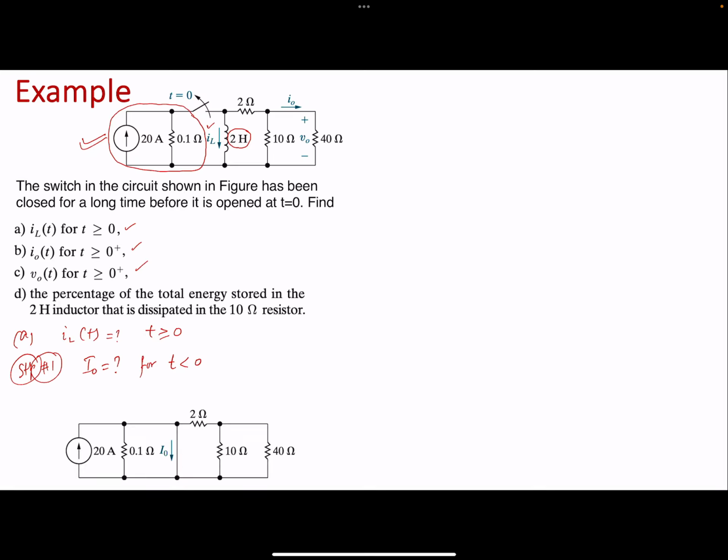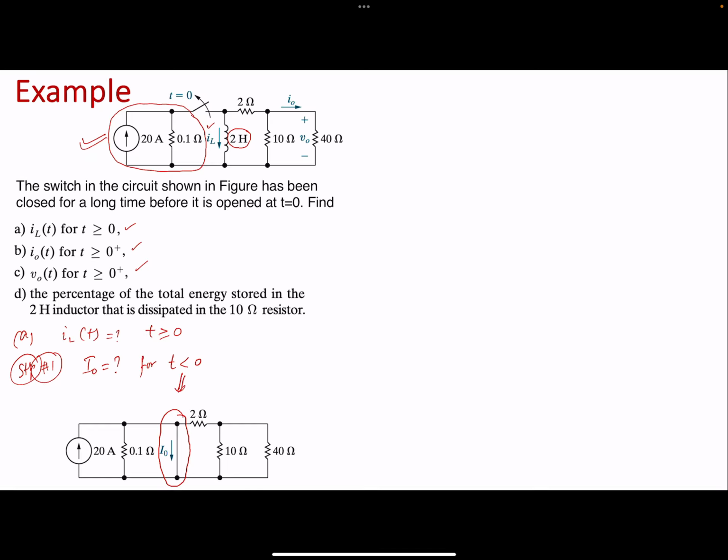Again, remember, before the switching event, your excitation source was connected. And before the switching event, steady state was reached, as we discussed in the past, which means that some time has passed, the current was stabilized at 20 amperes, and it provided all the energy to the inductor in the magnetic field. So this means that the inductor became a short circuit, and that is why you can literally replace an inductor with a short circuit over here. So this is an equivalent circuit at time t less than 0.